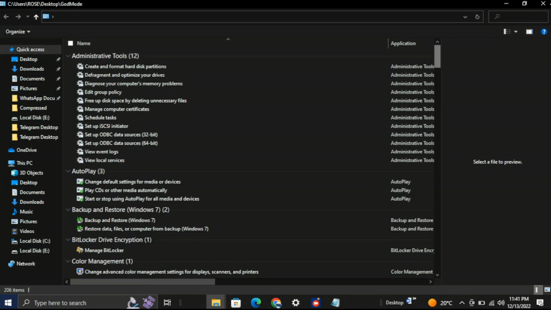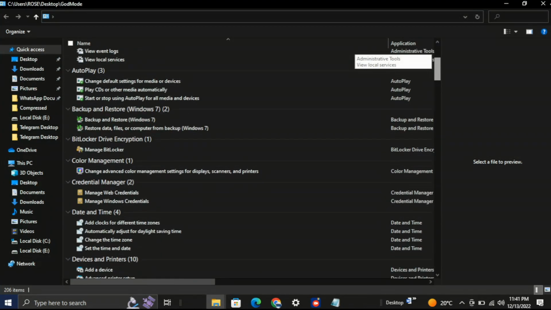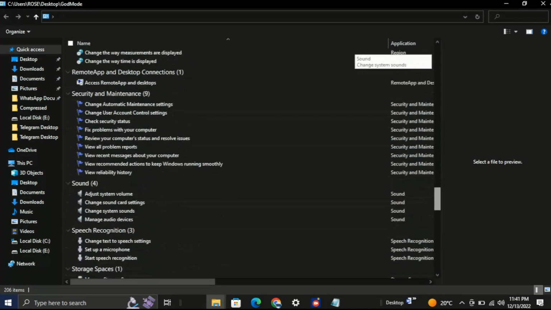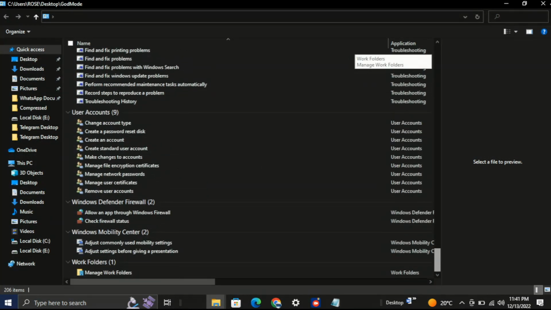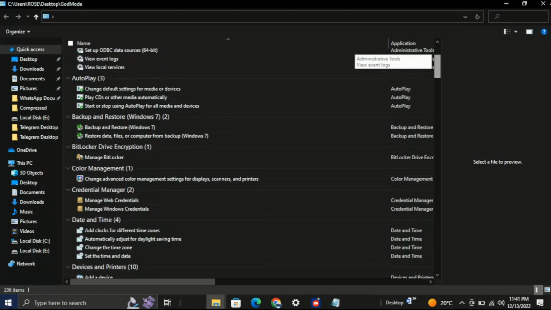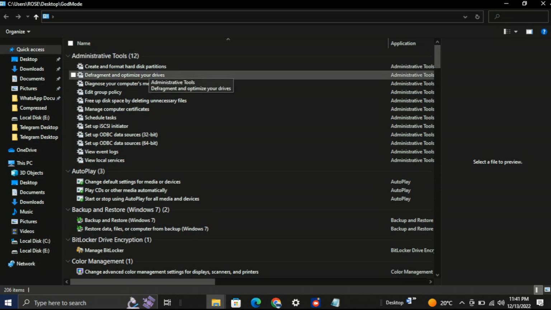You can see it's divided into 12 sections, right from administrative tools section to work folders. So in each section you'll actually get to enjoy each bit of what it has to provide.